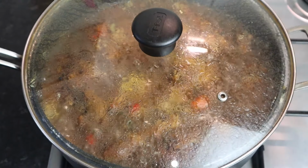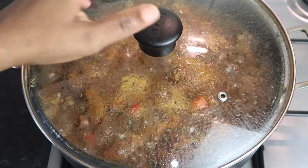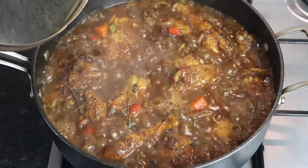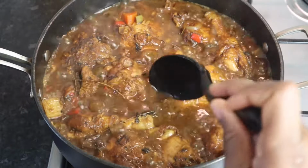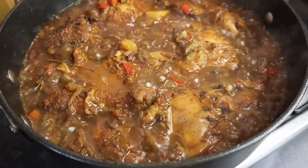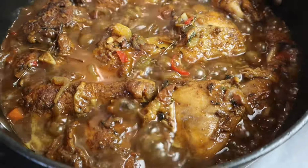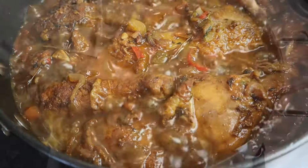So guys, it's been cooking for over 15 minutes. It is not yet finished. I just want to check on it to see what it looks like. Absolutely delicious. So nice and so juicy. Cover it back up.